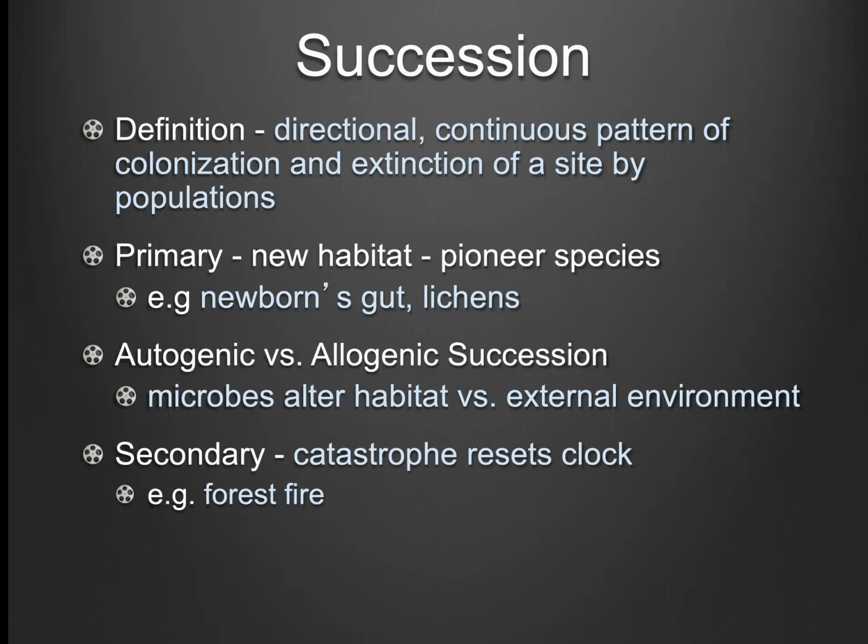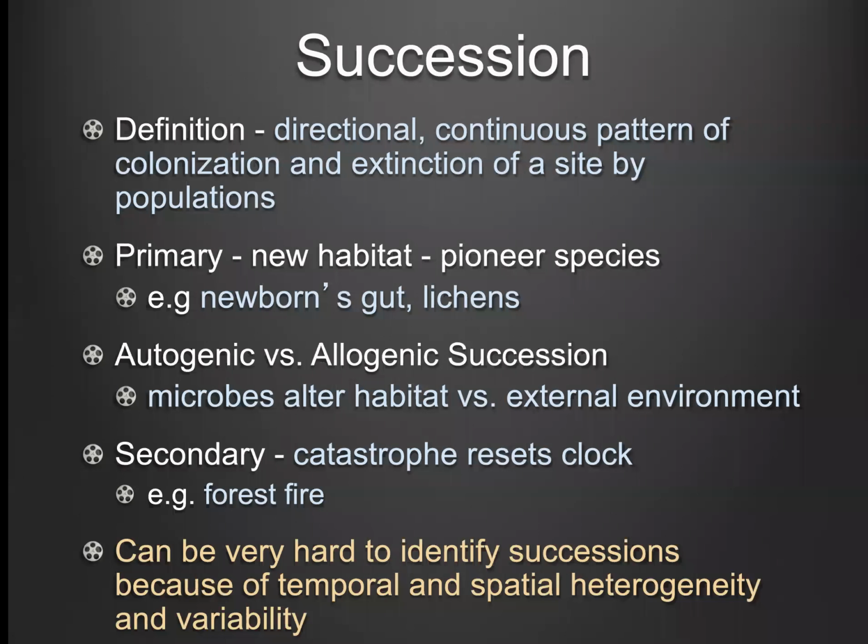A secondary succession can be where an existing population lives there, but there's a catastrophe that kind of resets the clock. We think of successions as being like species 1, 2, 3, 4, and so on till the end. But maybe we go back from species 5 to species 2 if there's a forest fire that sterilizes the soil, right? Now we know that forest fires take out plants and animals, but they also can impact microbes, particularly those living in the soils of the forests. And so that can be a way to reset things.